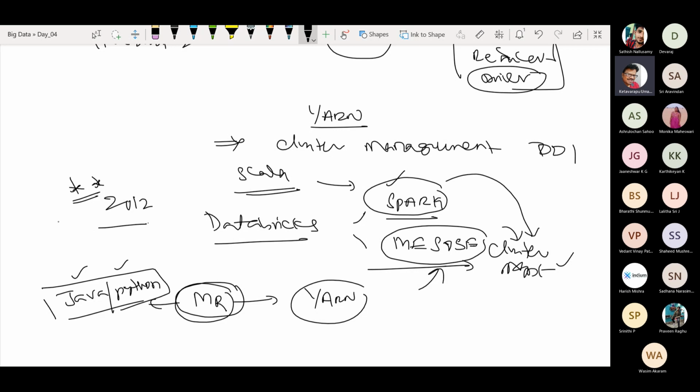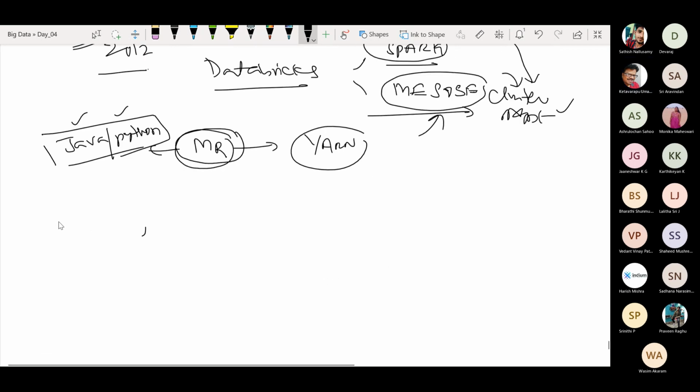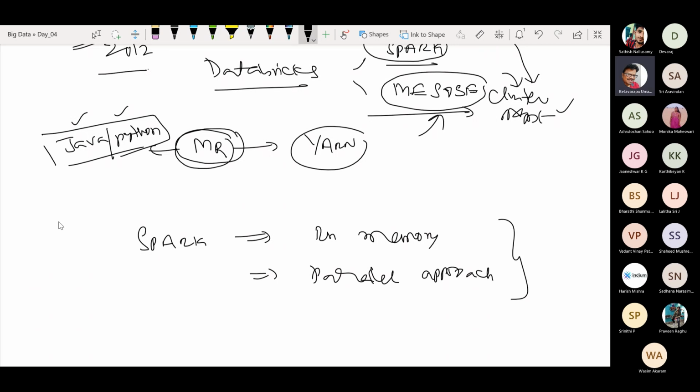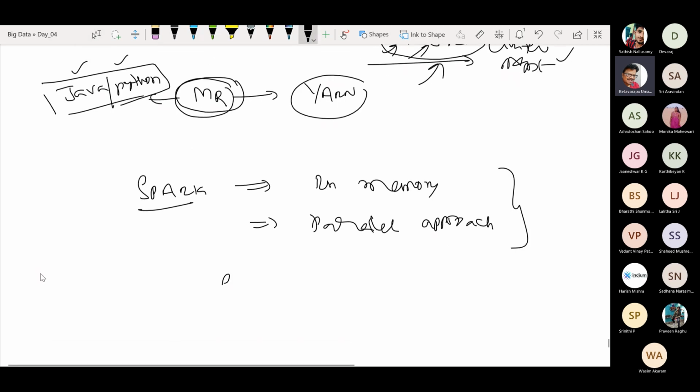Okay, the point is pretty clear. Now the thing is, they like Spark very much, guys, due to its in-memory computing. Of course, it also follows the parallel approach. It is pretty nice. But their problem is that Mesos is absolutely a failure model of cluster management. They don't want to club Spark and Mesos. And obviously, what point comes to the picture? Can I run Spark on top of Hadoop, which is a deadly combination?